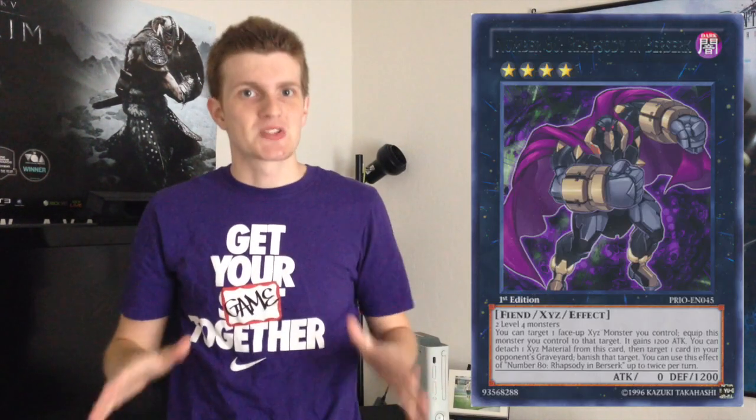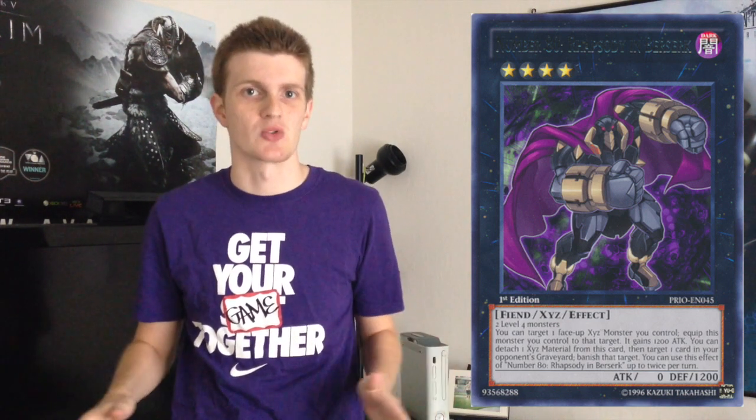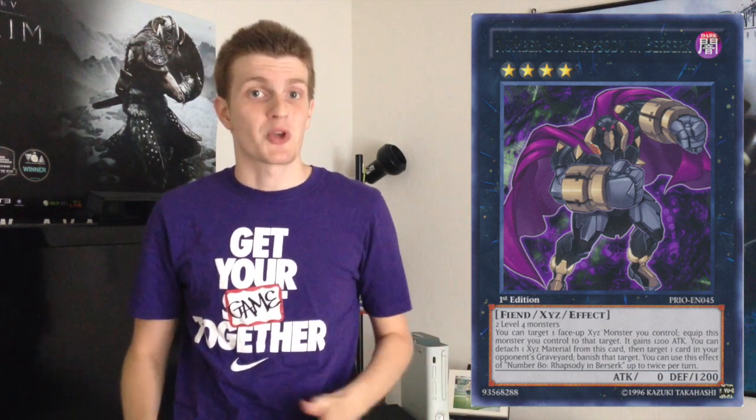But let's go back to the first effect. You're going to be using Rhapsody in Berserk mainly to banish your opponent's monsters. And with only 1200 defense points, it's pretty likely he's going to get killed rather easily. But with a card like Soul Charge, you can Soul Charge back Rhapsody in Berserk and 2 other level 4s. You can Xyz summon with the 2 level 4s, and then you can attach Rhapsody in Berserk to that monster. So for example, you could go into a card like Heartland Draco, equip Rhapsody in Berserk to that card, and then you'll be able to attack your opponent directly for 3200 damage twice.